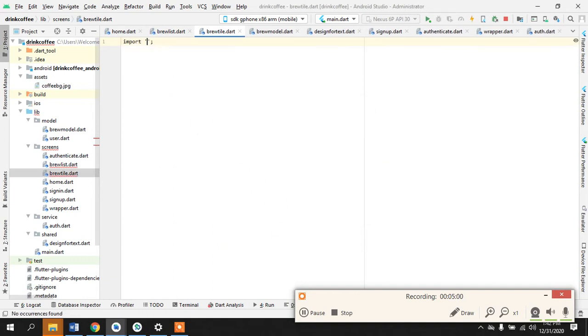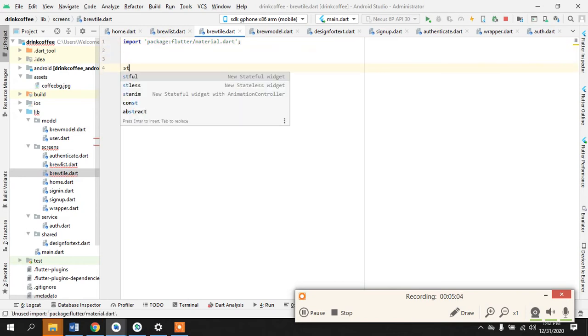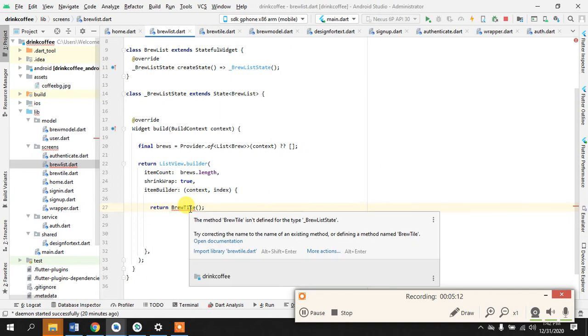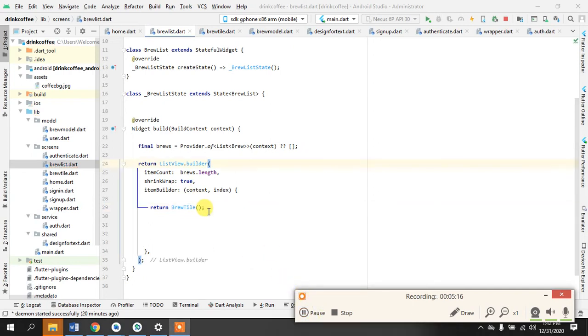So here we will take the material Dart package again and create a stateless widget because this is just a template, BrewTile. Now we will import this here. So BrewTile has to have a parameter brew, brews here, and index.